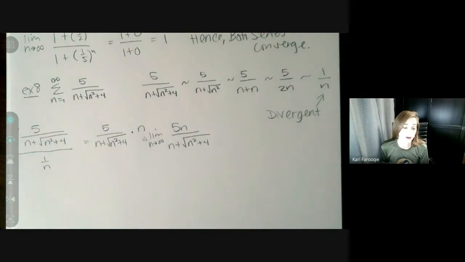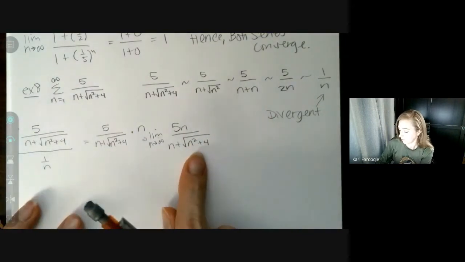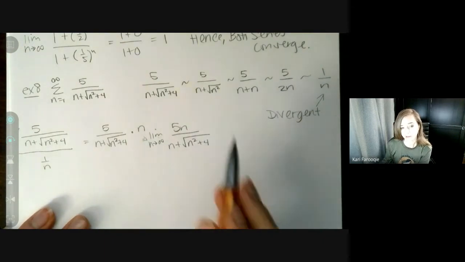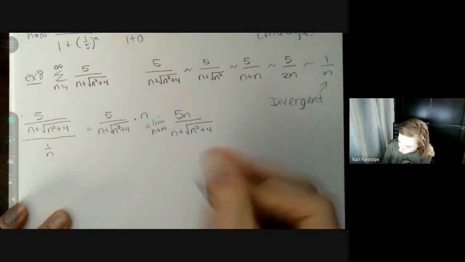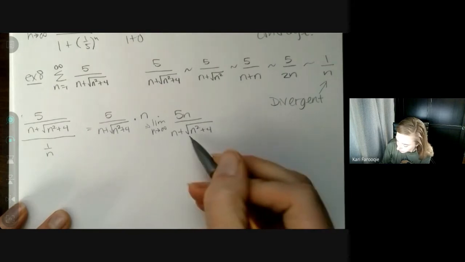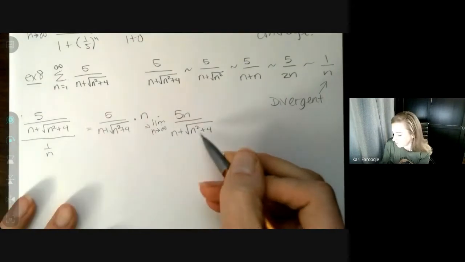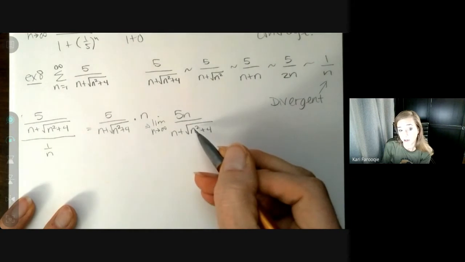In this case, you would have infinity divided by infinity plus infinity. You could try to use L'Hopital's rule, but again, you have a situation with the radical. So it's going to be most beneficial to you to divide by the highest power of n that you see in the denominator. So I'm going to do that now. Notice that in the denominator, under the radical, you have n squared. But since you're taking a square root, this would just be the square root of n squared, which ends up being n when you divide it everywhere else.